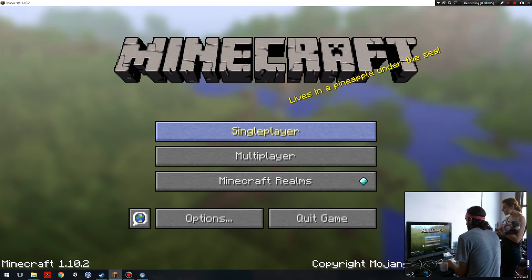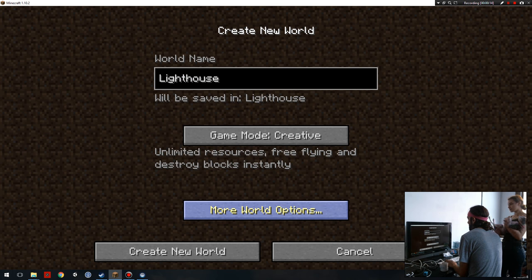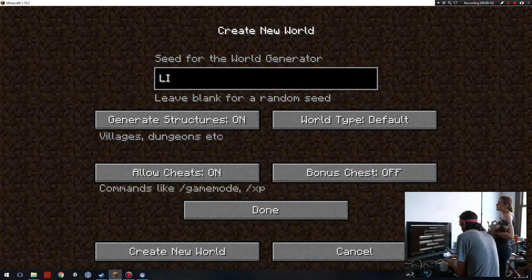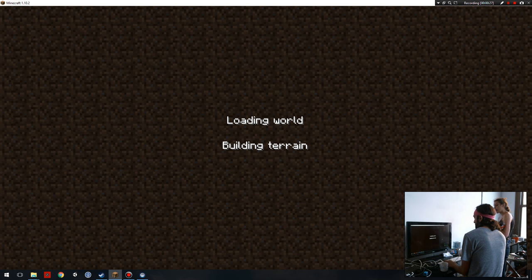Are we live? We're live. All right, we're going to use 3D Sunshine to make a lighthouse in Minecraft. We're making a video, and we're going to use the lighthouse seed, which will make a world ready for a great lighthouse. That is some Minecraft-like magic with a K.